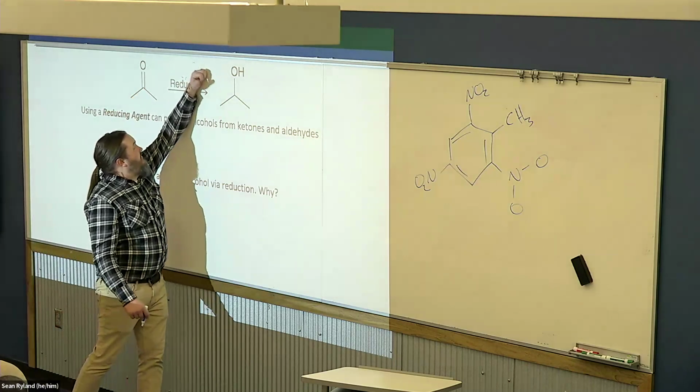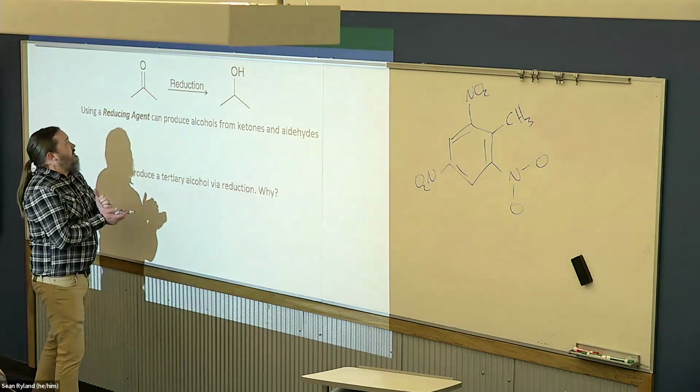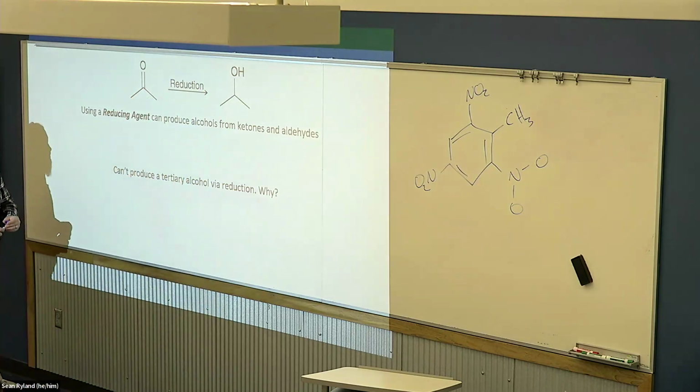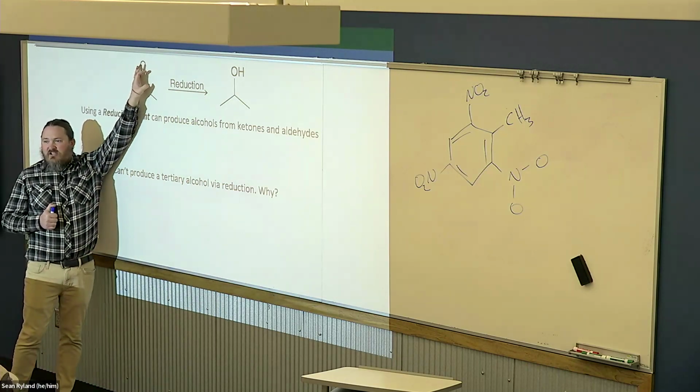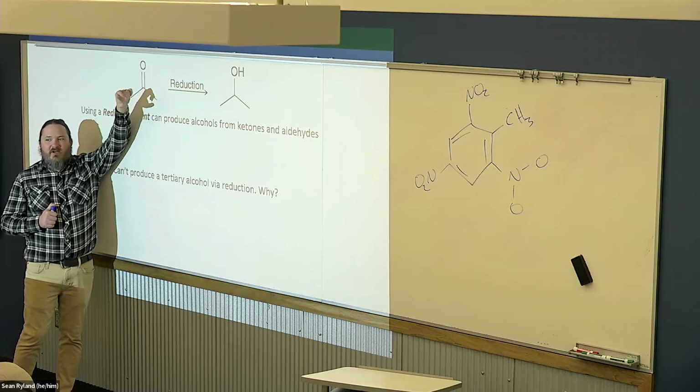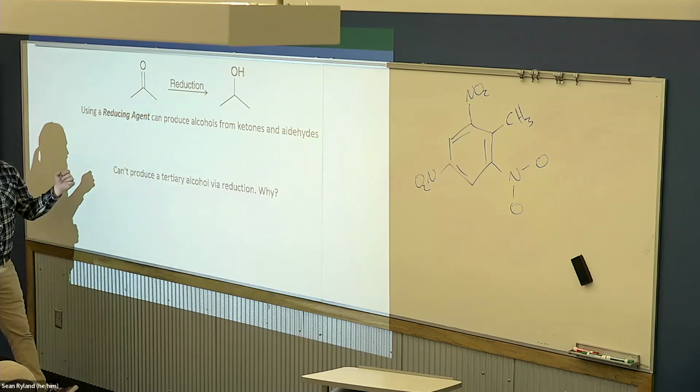So that just applies to alkenes and alkynes. We need a stronger reducing agent than just hydrogen gas in order for this to work, partly because oxygen is more electronegative than anything else. It's going to be hard to break this pi bond in a reliable way just by using hydrogen gas.